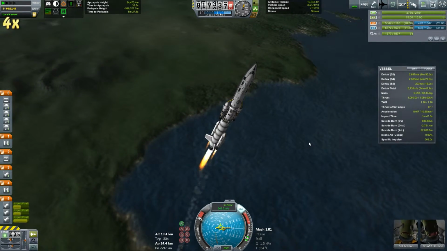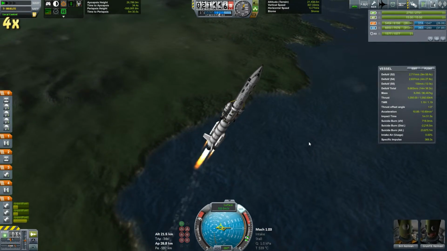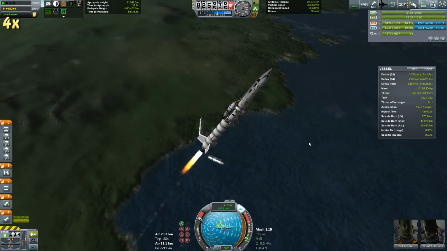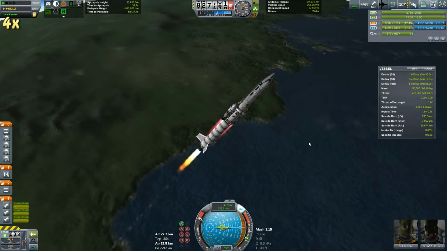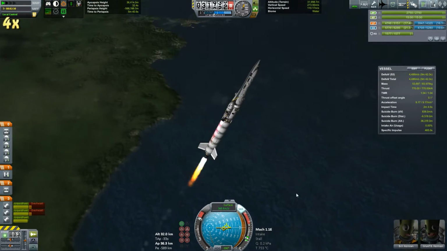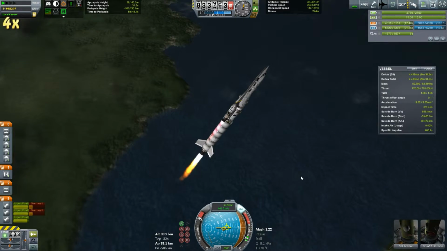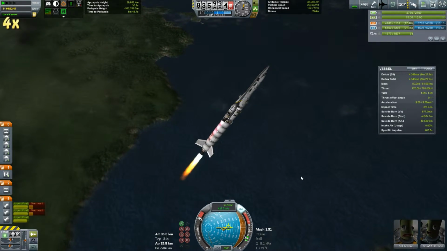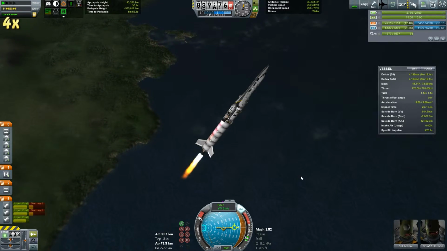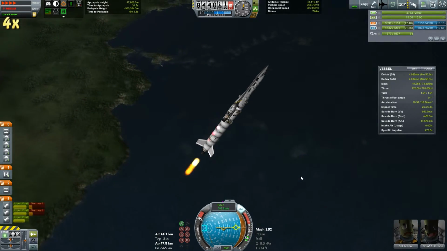We did grab a handful of new crewmen, new Kerbals, three or four pilots, a few scientists, and a couple of engineers, all crammed into this, so it has the maximum crew.